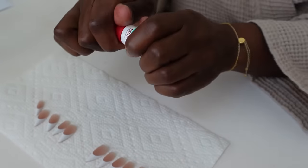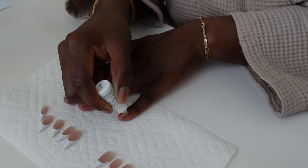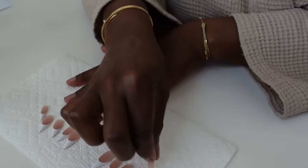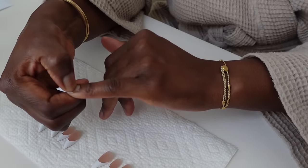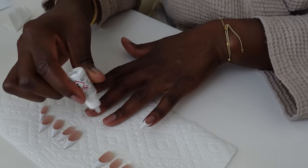And then I use nail glue. You can use a gel glue, which will make these nails Gel X nails at home. And what you'll do is cure every finger one by one. But I like to just do the glue because that's what I'm used to doing and I stick to what I'm used to doing, okay? And it's important to wipe the nails on the side if some of the glue spills over onto the finger.